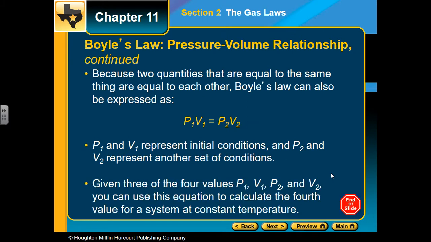Okay, this is the equation that we are going to use, P1 V1 equals P2 V2. So it's an initial pressure, a final pressure, and an initial volume, and a final volume. Here is what's important. Whenever you use this formula, you have to make sure that your units are the same. So pressure units have to be the same, volume units have to be the same. It's okay if volume is in milliliters or liters, as long as it's the same on both sides. Same thing with pressure. It doesn't matter which unit of pressure you're using, but it does have to be the same on both sides.